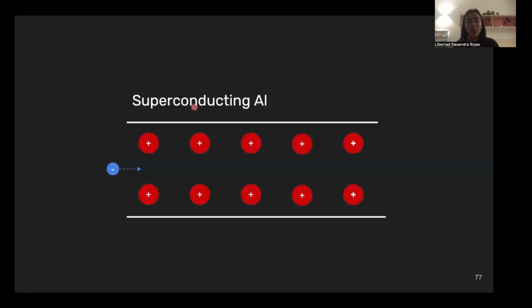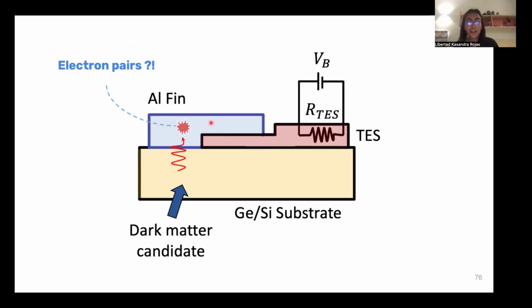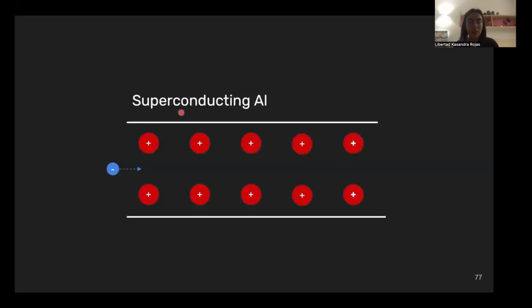The first thing to remind you is that everything in this place is cryogenically cooled. Anything in this sensor is going to be cryogenically cooled, so this aluminum fin is at a superconducting temperature. Here are the aluminum atoms, and as you can see, they have a positive charge. Since they're at a superconducting temperature, they're not going to vibrate. They're not going to be moving at all. They're just going to stand still, letting the electrons pass by.